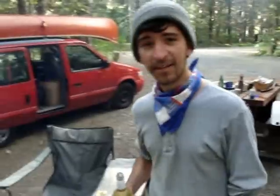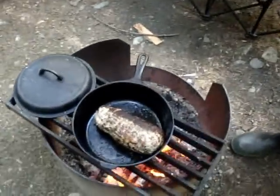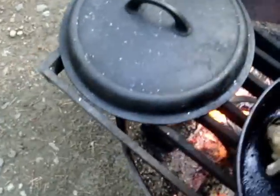All right, what are we gonna do next? We're gonna take the roast out of the pan. We're gonna put this white wine in there. And then we're gonna dump the vegetables in. And then we're gonna put the roast back in. All right, roast it.